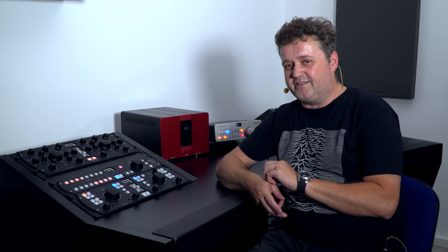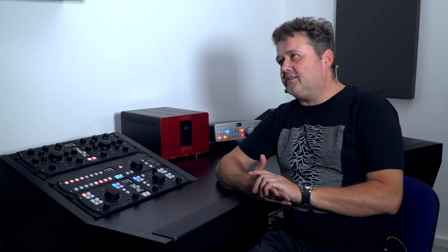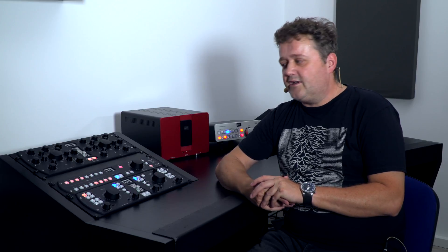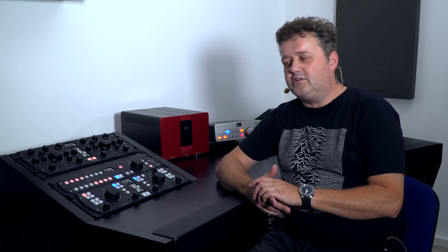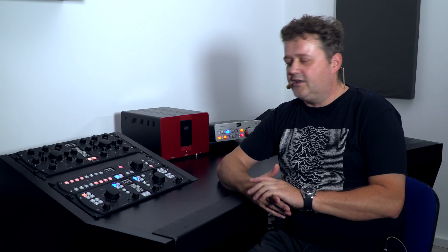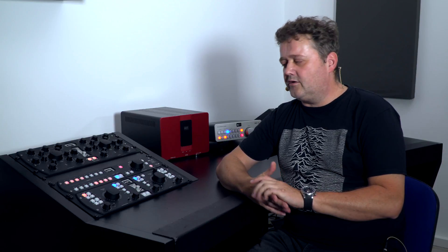We opted for a real pot for two reasons. First, stepladder approaches using relay cascades are a reasonable method, except for the noise level they produce. In stereo it's hardly acceptable, but with 16 channels it is not acceptable at all. The noise from all those relays rattling is so disturbing that you lose your reference — changing monitor level becomes pretty much useless. Everything needs to stay super silent when you change levels, otherwise you lose your references.